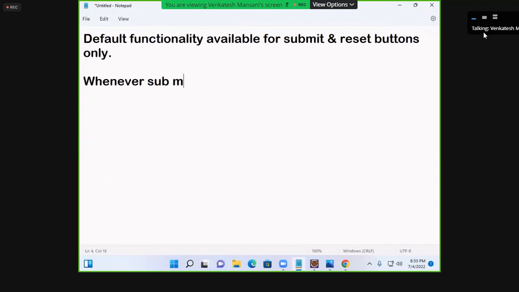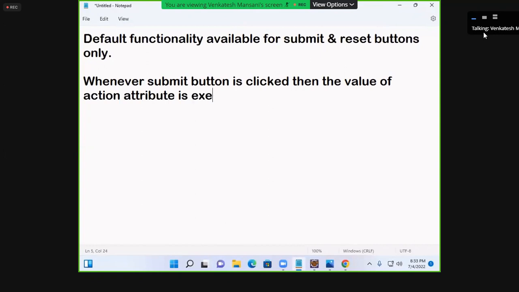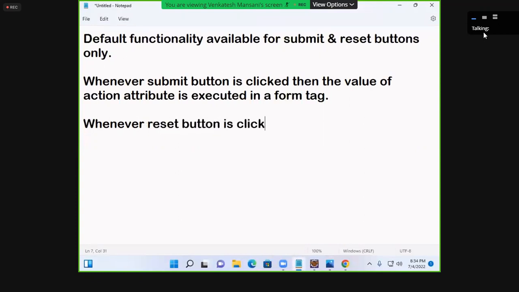Whenever the submit button is clicked, then the value of the action attribute in the form tag is executed. Whenever the reset button is clicked, then all fields data is erased.